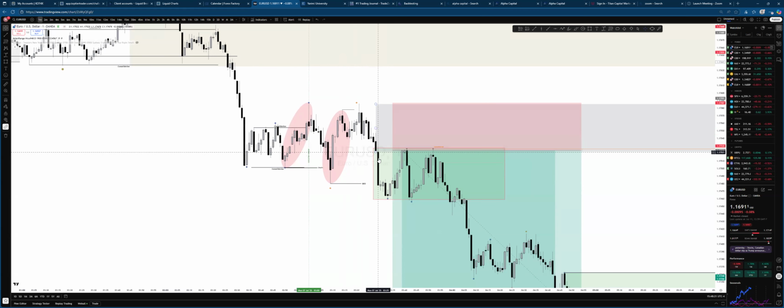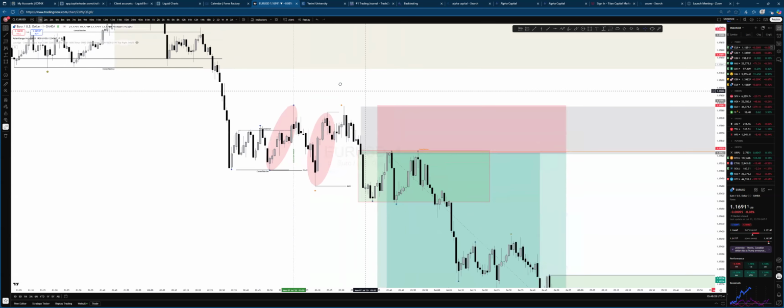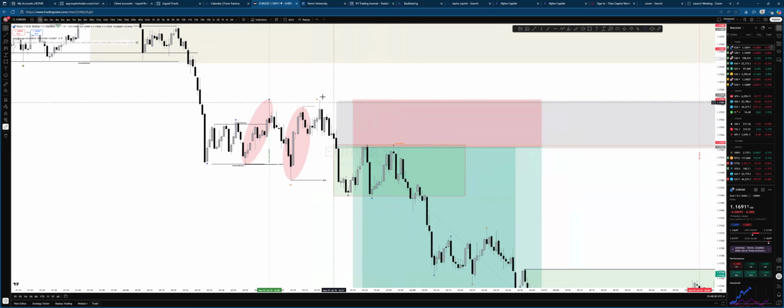This was the momentum that broke the structure, and this was the impulse candle that injected the money into it. But for the sake of being safe, you could take the whole zone. As we know, the proper way to mark the zone is the high of the zone to the low of the zone. You'll see as we keep going in the week where I take trades where I started being a lot more risky. Instead of taking the entire zone, I started taking my stop loss right above it. Why? Because I realized when price comes back to these impulses, it didn't always go deep into the entire zone. It would still respect this. So I started ranging it.